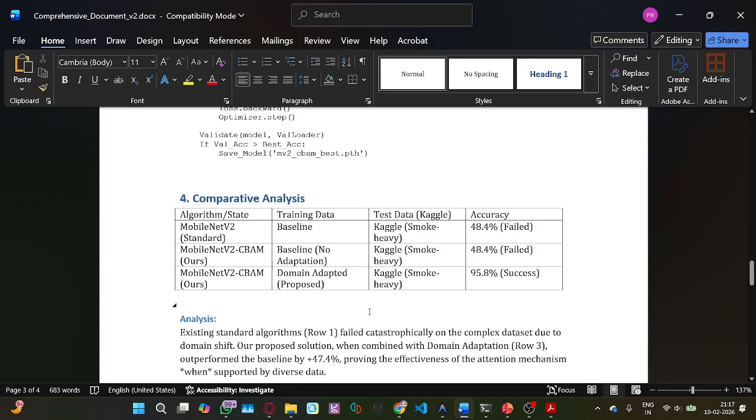So comparing, the baseline was 48.4%, which we can consider failed, and the final product was 95.8% accuracy. So this is a 47% improvement, which validates that my approach successfully bridged the generalization gap found in the research paper of Springer.